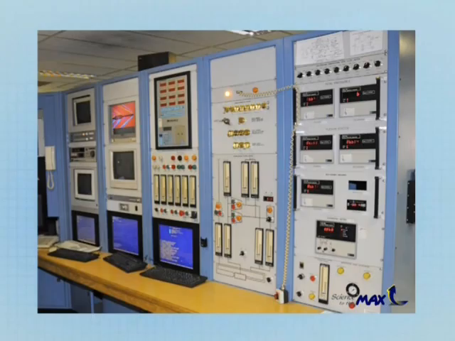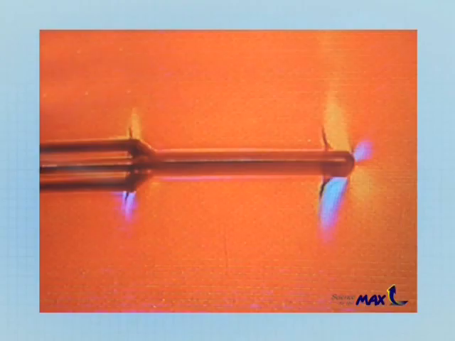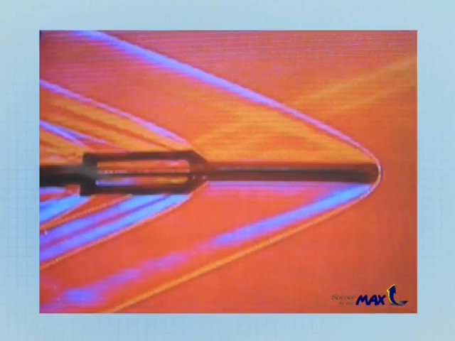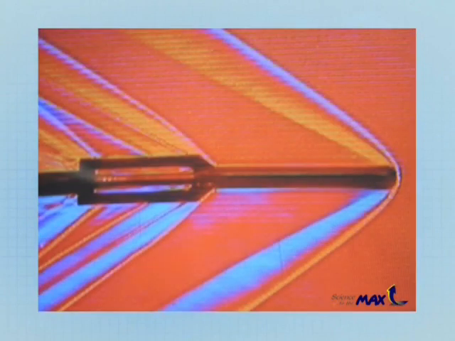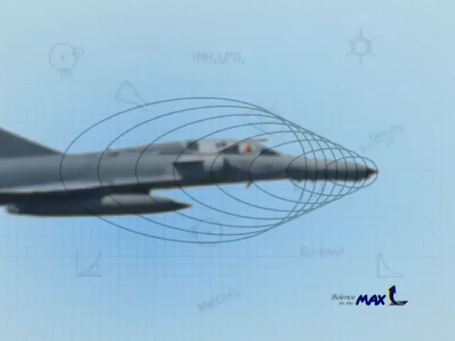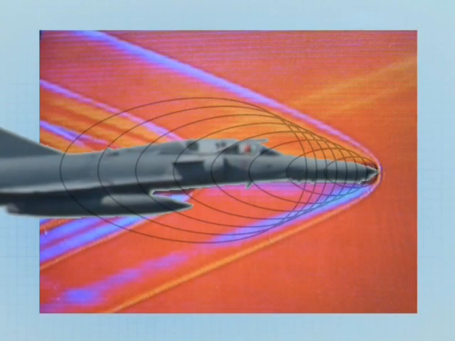Here are some pictures that were taken in a study like this. The wind moving over the aeroplane is seen through a filter that turns the different air pressures into colors. This picture shows how the aeroplane experiences a shock wave, which is a huge decrease in pressure in the shape of a cone over the nose of the plane.